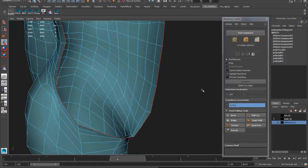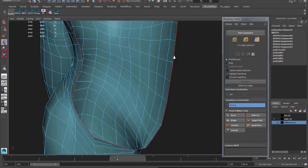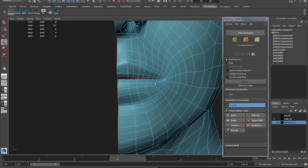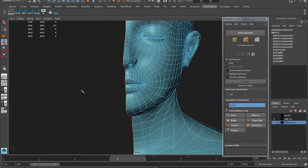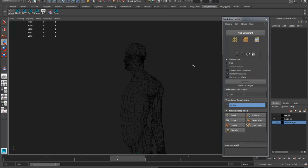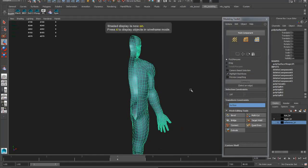Then what I would do to guarantee that the model is at center, I will double click the open edge loop, come up here to the mouth. Remember, the mouth is still open. It's not closed. So we can deselect those parts of the mouth. And so now I should just have that one border of edge all the way around. Make sure it's absolute X zero. All right, and then it's prepped. Now it's ready to symmetrize.